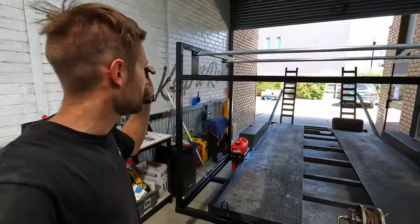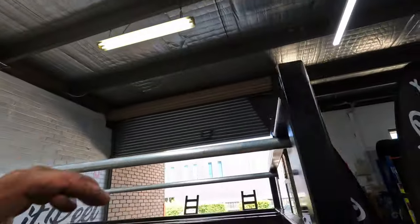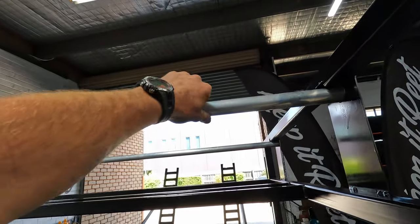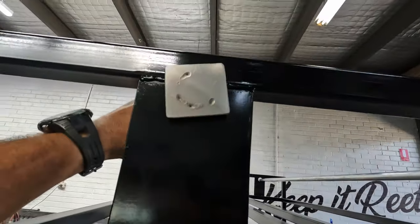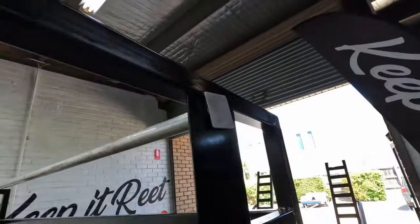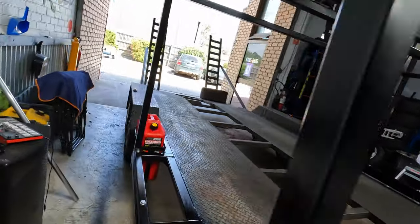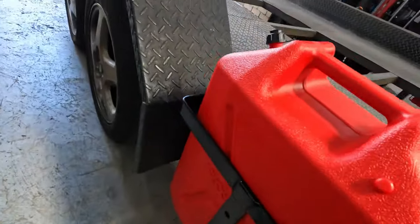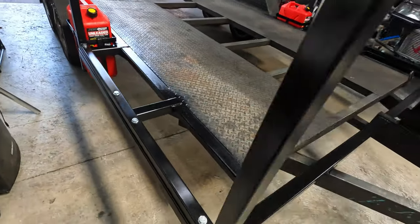Is complete. I sprayed it with some satin black paint, just the squirt stuff you get from Bunnings. I find it's pretty good. Got some aluminium 32 mil outside diameter tube with a 3 mil wall. Welded some plates on this side, and then on the other side I'm just going to get some padlocks to go through so people can't steal the wheels. But yeah, zapped on some jerry can holders either side too to finish it off. Come up pretty schmicko. Pretty happy with that.